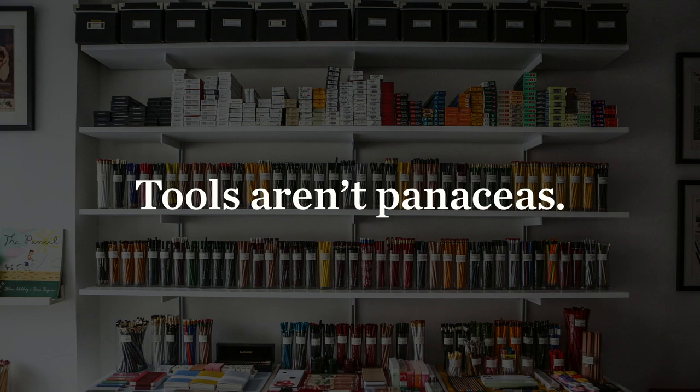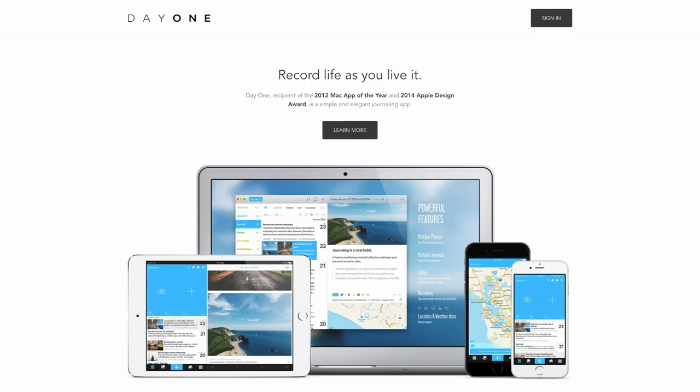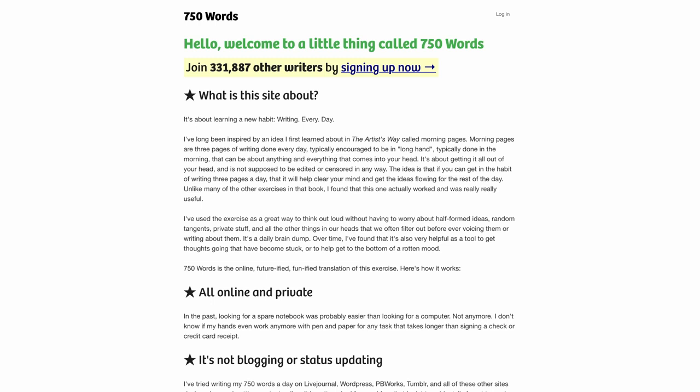Even though tools aren't the solution, I'm going to recommend a few anyway that have made this a little bit easier for me. One is a journaling app called Day One by Bloombuilt. It's really great. It'll remind you to write at the same time every day if that's a workflow that works for you. It's beautiful. It syncs. Go get it. And another is similar, but it's a web app originally by Buster Benson called 750 Words, which is built on this idea of morning pages, where you get up and you just bang out 750 words in the morning, get it done, and try and do it every single day.